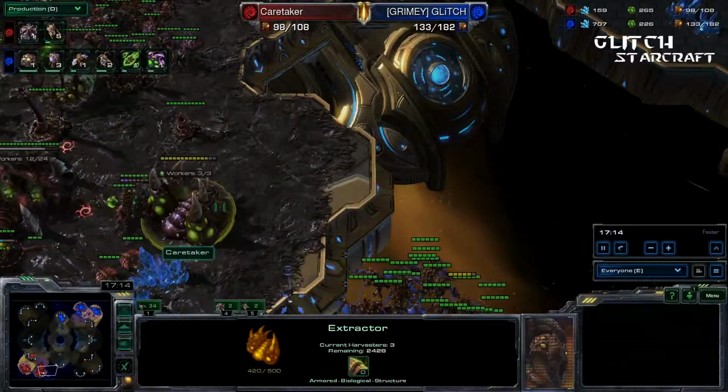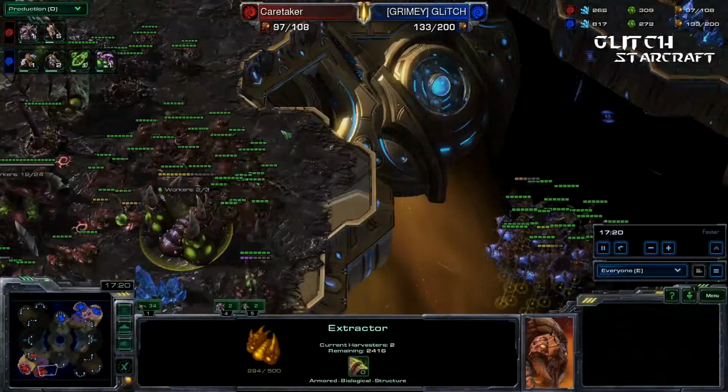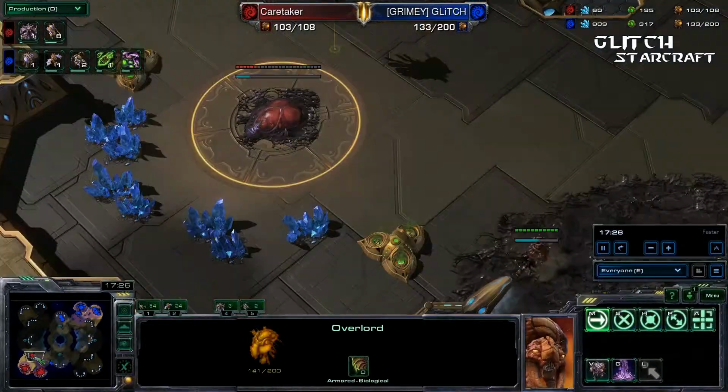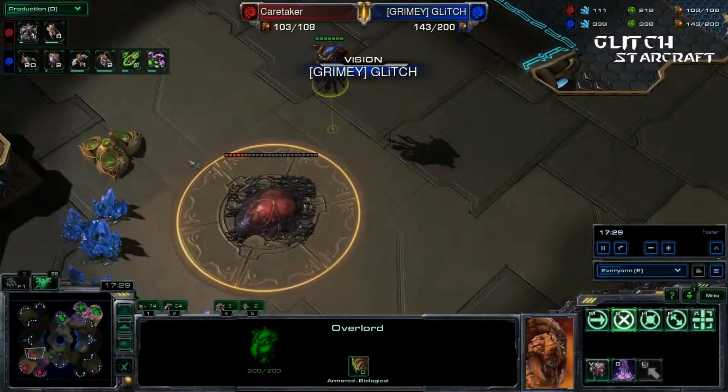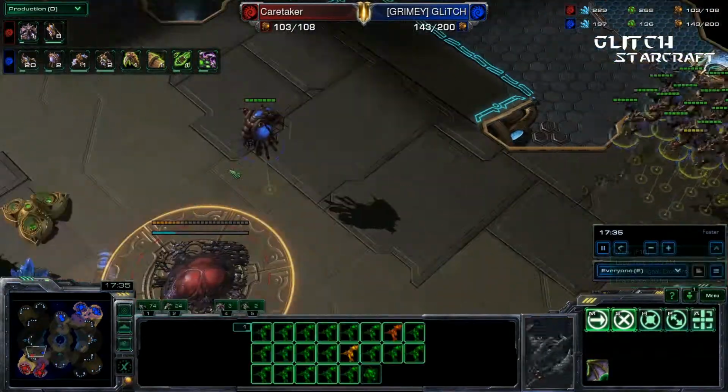Throw up a few drones here and there, and it looks like I'm going to try to pick off this gas geyser, try to delay him as much as possible. Anything that I can get at this point is really, really good for me. Looks like he's going to be able to get an Overlord there, but I see that this base is going down once again. So once again, I'm going to swoop around with these Mutalisks to deny it.